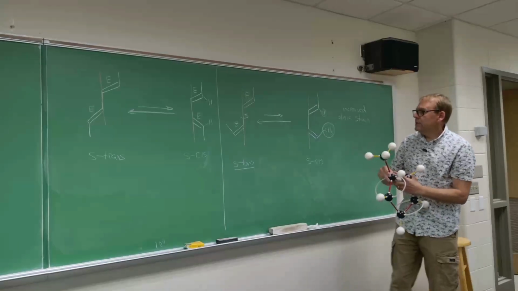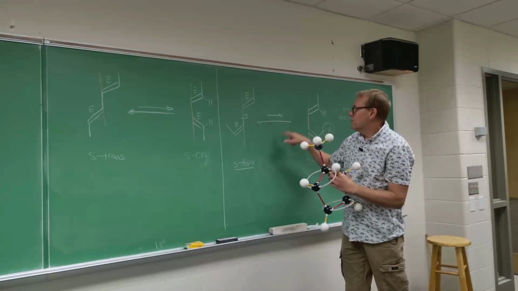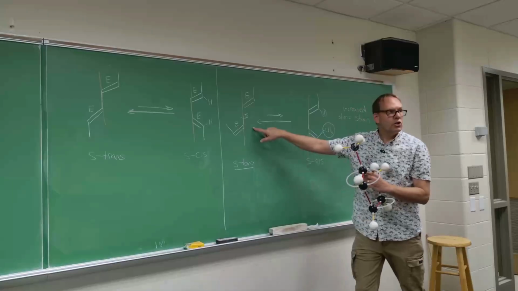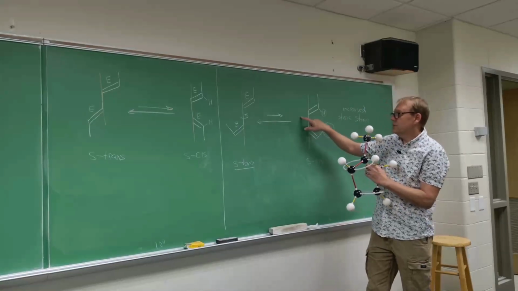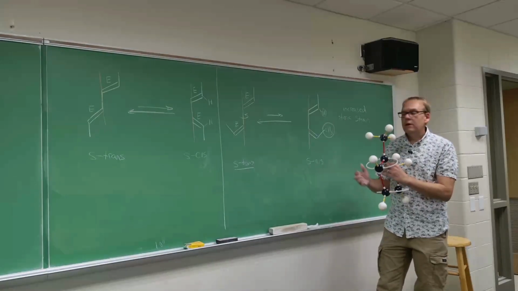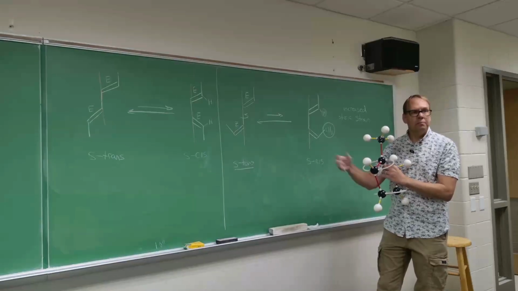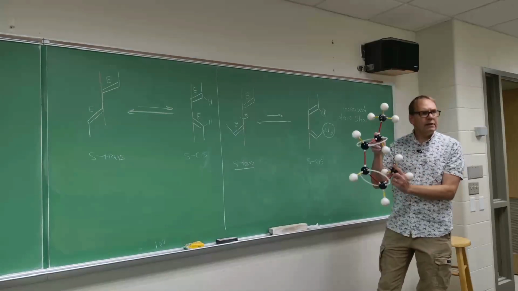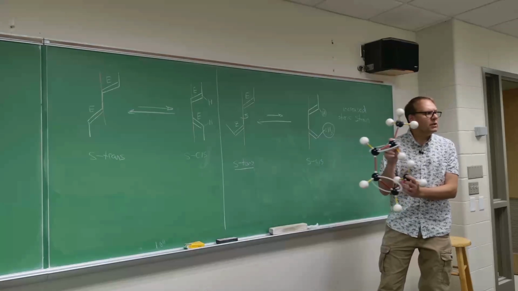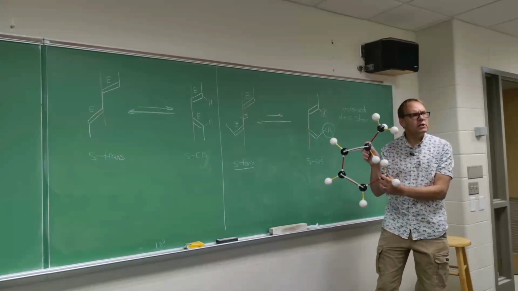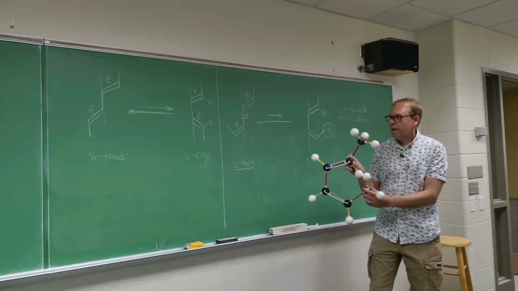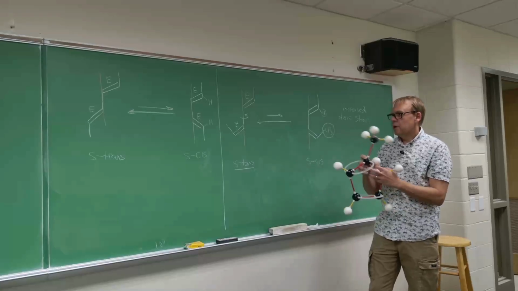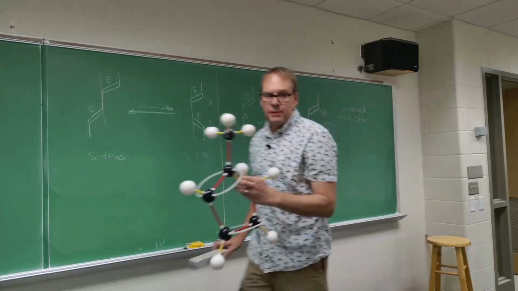So, I'm going to make these arrows a little different. The arrow going back to s-trans is larger, and the arrow going to s-cis is smaller, indicating that the equilibrium favors s-trans by a larger amount. Put another way, the molecule has a harder time adopting this s-cis conformation because of the increased steric strain. It doesn't spend as much time in this conformation. All right, let's look at another example where things get even worse.